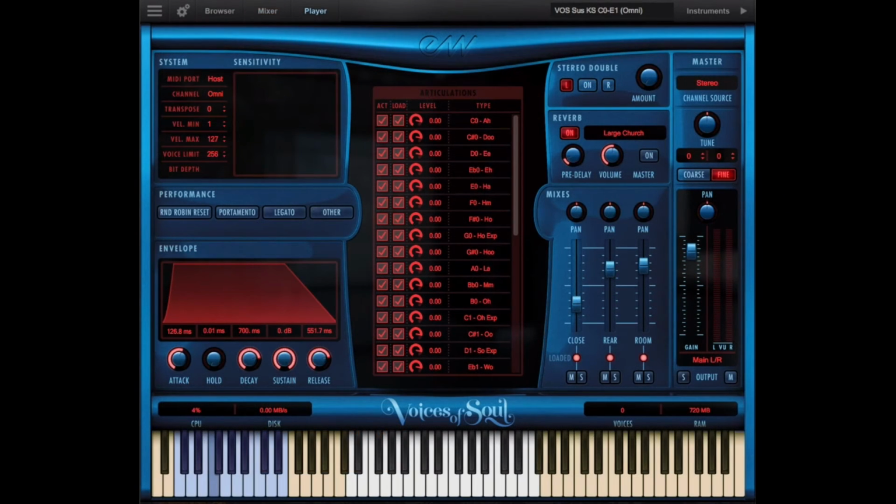So that's Voices of Soul from EastWest. It's an incredible instrument with over 600 individual vocal phrases, and it's perfect for creating soulful leads, as well as creating backing harmonies sung by the amazing CC White.